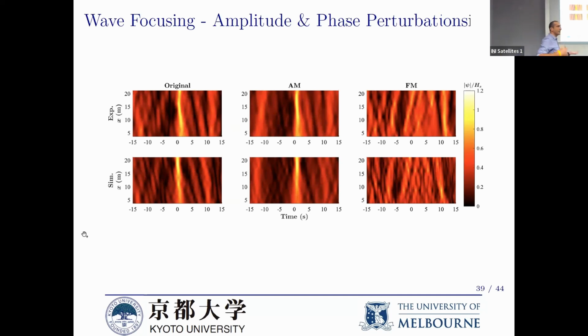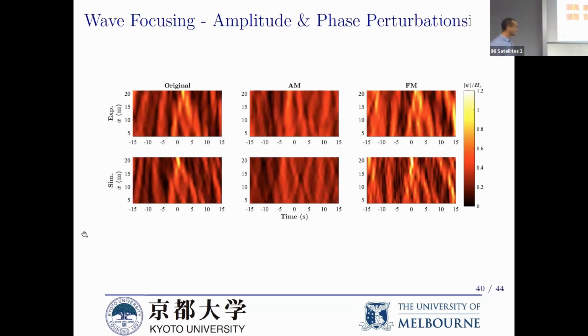Now, what we can do is construct the wave envelope, suppress the phase, and see what happens. We see clearly that the amplification is a result of the amplitude modulation, and nothing happens in frequency if you suppress the phase and keep the amplitude. However, there are cases which are non-negligible where you can get this extreme wave as a result of the frequency modulation, and nothing happens in the amplitude here. So this is quite interesting.